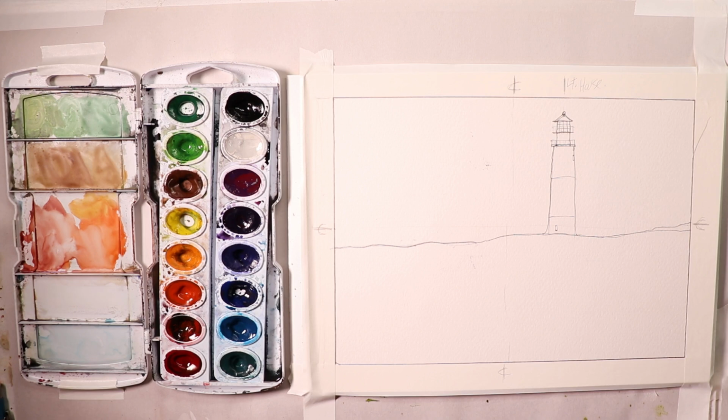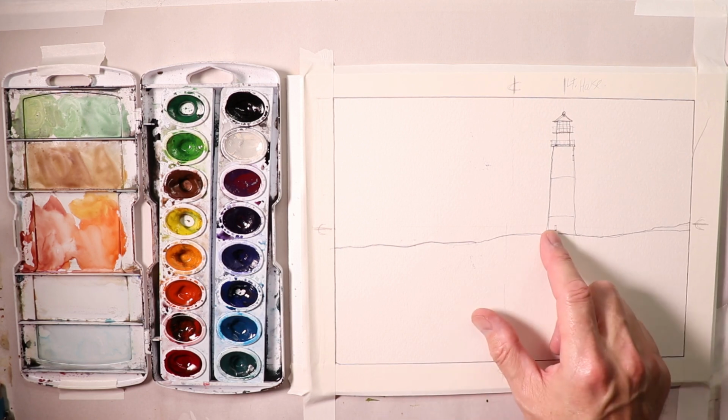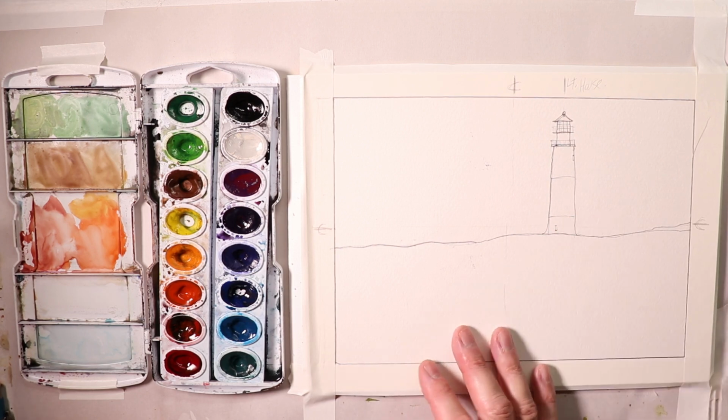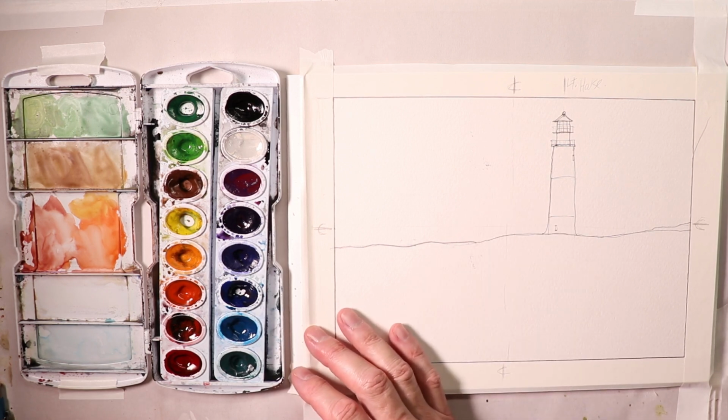Okay, so now we have this here. We have everything drawn in, and we're almost set to start painting. So yeah, we're going to start painting actually in a second or two. Let's take a quick break. We've done a lot of work so far, and I hope you're really having fun with this.